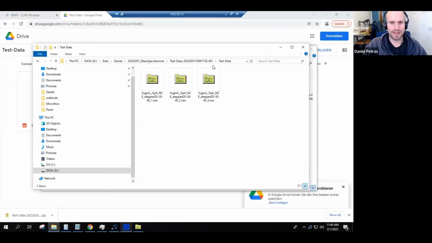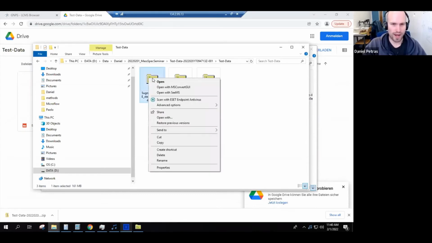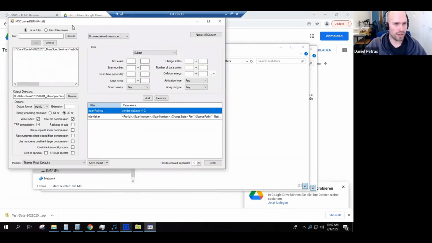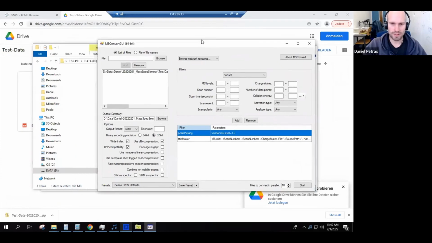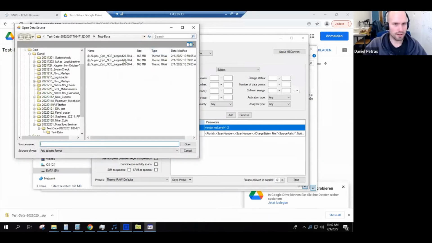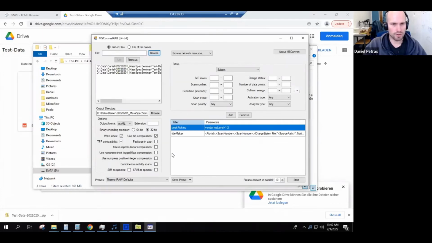Converting them to mzML format is quite simple if you have ProteoWizard and MSConvert installed. All I need to do is right click and then say open with MSConvert GUI, and then it opens this little software tool where I can first of all select the files on the left, and if I click on browse, I can probably select the other two.